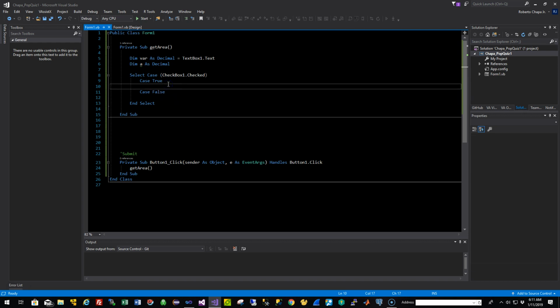And then in these cases, I'm going to want to call some other things that I haven't created yet. So I know that if it's true, I'm going to want to call a function that I'm going to call area circle. Now the reason I'm commenting it out is because this doesn't exist yet.